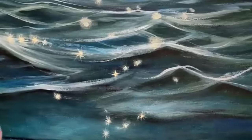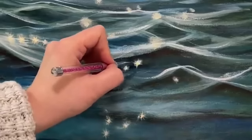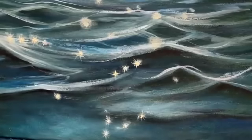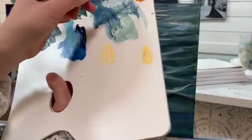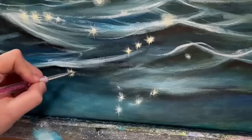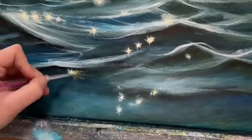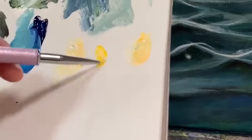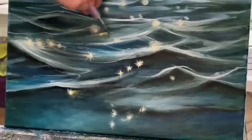Well, I'm liking this brush a lot so far. It's definitely giving me the small details. It's helping me create the small details that I want. Now you can also take a little bit more of the yellow and, with a bit of a dry brush and a little hint of that yellow, you can add that over part of your stars and overlap it on the color next to it, and that'll also give you a nice added touch.